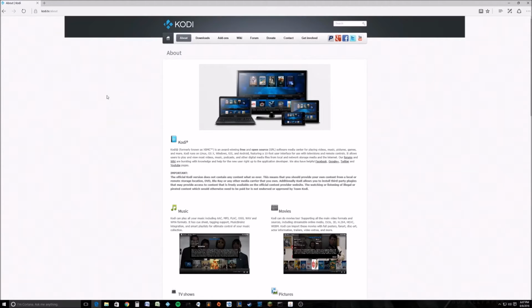This right here, just the About page of Kodi, basically details that Kodi is an open source and free application for media server functionality. You can use it to house and display everything on your home server, your home network, or just your home PC, or just your phone or Android box or tablet. It'll do everything from music and videos, pictures, slideshows. There are components within it. You can add gaming modules so you can play games directly out of it. It's really just a massive one-stop shop for all your media center needs.